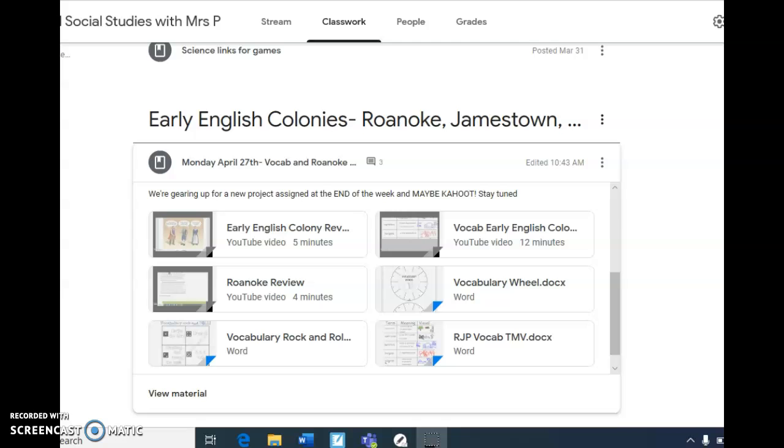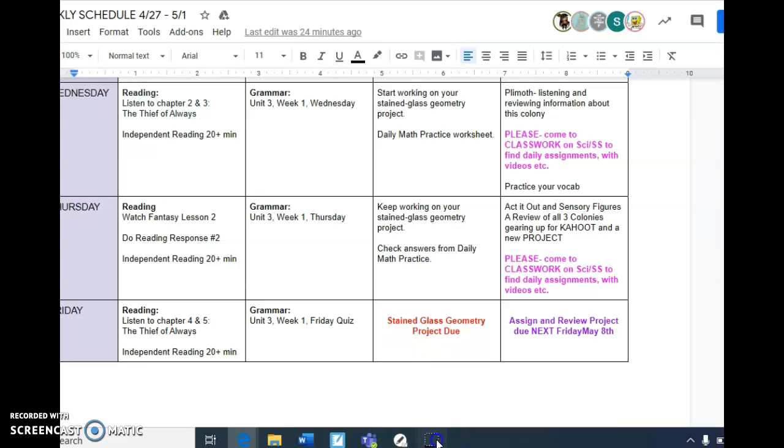So use the schedule that we have for you as a guide to think about what you want to do when. I don't think that if you did most of this stuff back to back, it would take you that long. So these are all just suggestions. I just really wanted you to see what you should have been doing. And I am going to put a little survey up about the vocab just to find out who's done it, or how, or if you're still confused and you need help, because that's my job and I want to help you. So anyway, that's just a quick check-in to see what's going on.